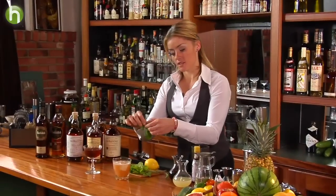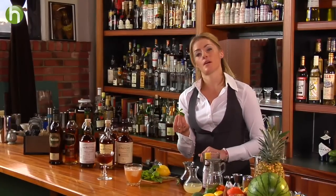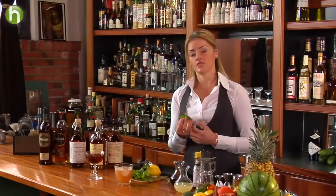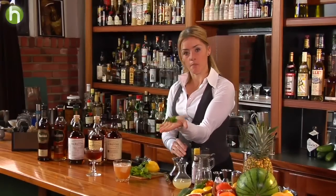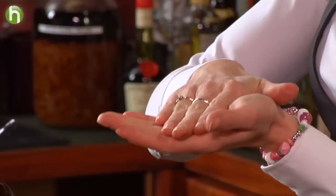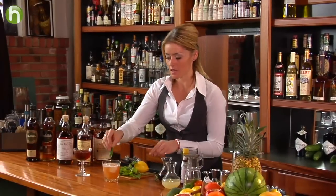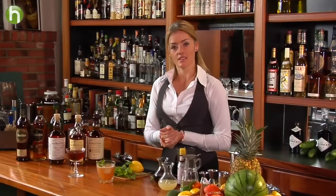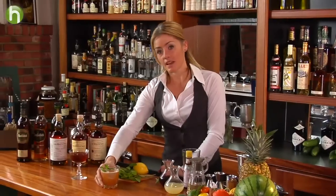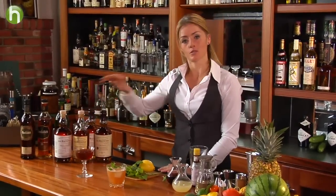Let's garnish it with a nice big sprig of mint. Here's a little trick my friends back in London taught me: the wonderful thing about mint is its aroma — it just jumps right out of the glass and makes everyone at the bar fancy something made with mint. To really enhance that, lay the sprig on the palm of your hand and give it a nice slap. It helps release the aromas of the mint. Pop it in the top of the cocktail — it looks great, smells even better, and we can convince our guests that the Balvenie Smash is a wonderful alternative way to enjoy a very fine single malt Scotch whiskey.